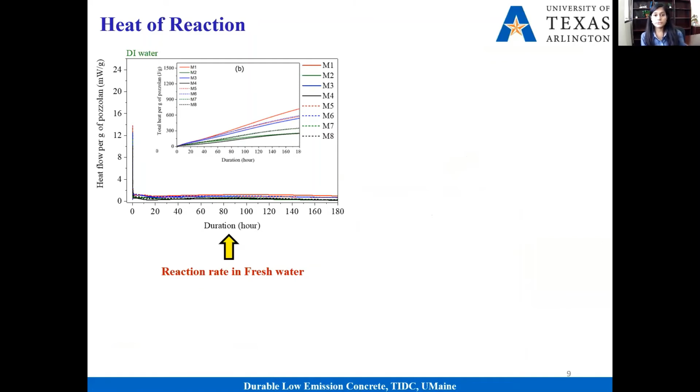Now, this is the evaluation of how our recreated system is doing. One of the first tests we did was measuring the heat of reaction in the system. We mixed calcined clay with Portlandite and added fresh water. These are exothermic reactions, so if you see higher heat flow, that means there is a lot of reaction going on. If the heat flow is low, it's not that active.